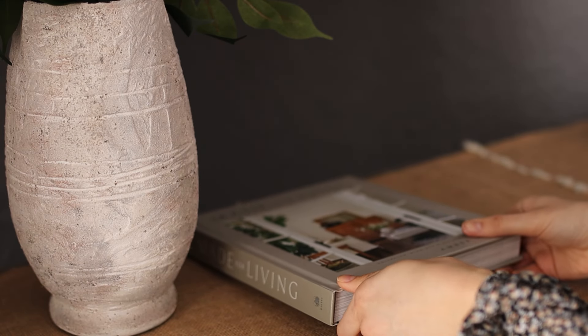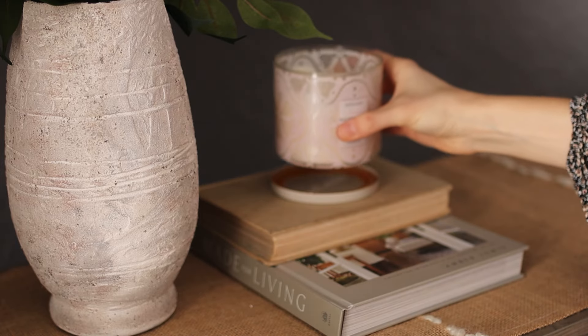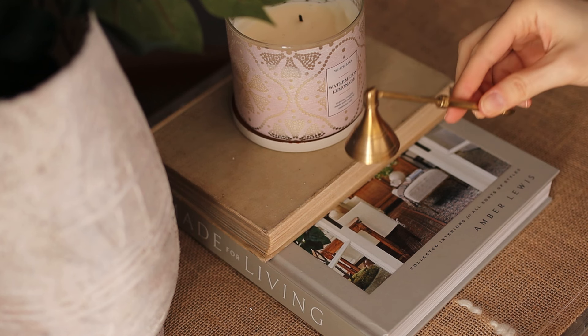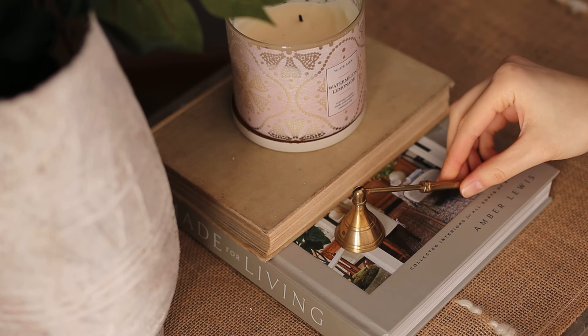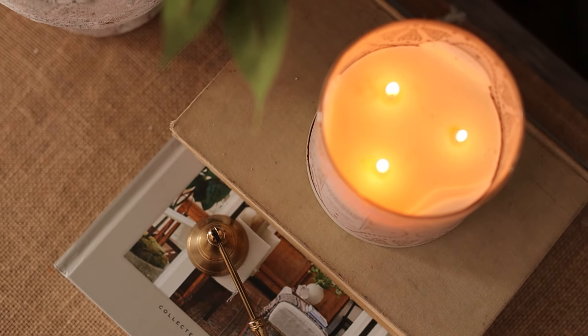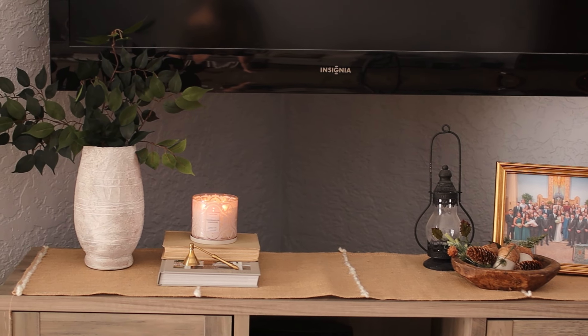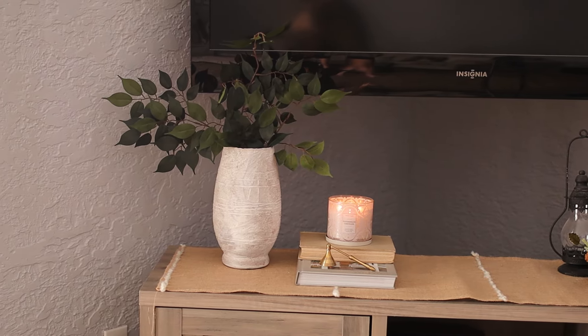I love styling this on our console below our TV. I have a couple styling books there as well as a candle and a floral arrangement, and I really like to just put this next to that candle. Because it looks like it has a purpose even though it actually doesn't — but it just looks really nice and contrasts well with all the different tones going on. You can style this on a shelf, as part of some coffee table styling with a shallow bowl or basket, even on an ottoman. It just really adds that cozy feel, especially if you have a candle lit. I love that I can use it all year round and style it in so many different places.